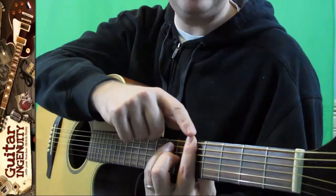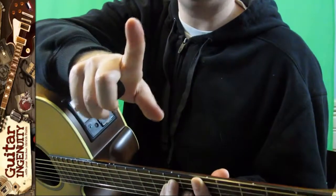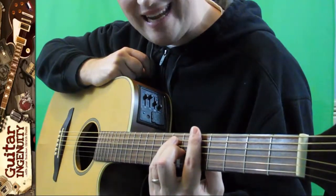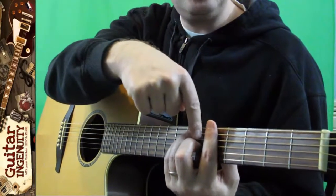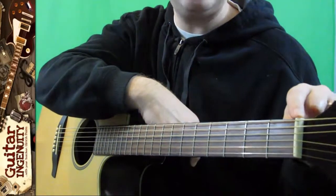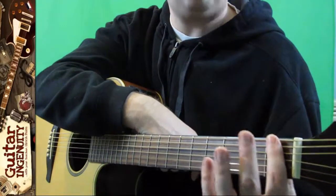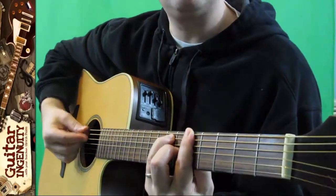Now your index finger is in the 5th fret, and most guitars have a little marker there. You see that right there? Not all guitars do though, but most guitars have a little dot there. So now what you will see is, as you play the same chord in the 5th fret, it is easier. Why? Because the tension on the strings is just much less compared to playing it close by the nut, that little thing here, because that basically bumps the strings away from the neck and you have to put a lot of pressure on right here to press them down, whereas if you do it in the 5th fret, it is so much easier.